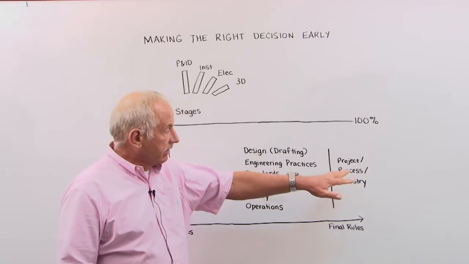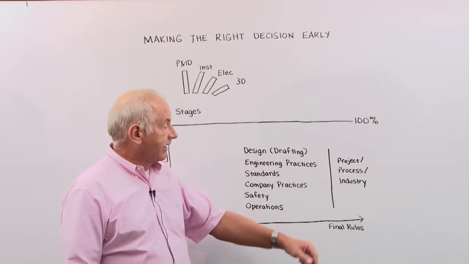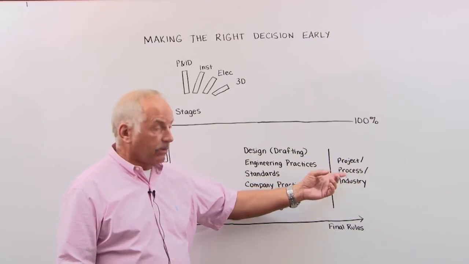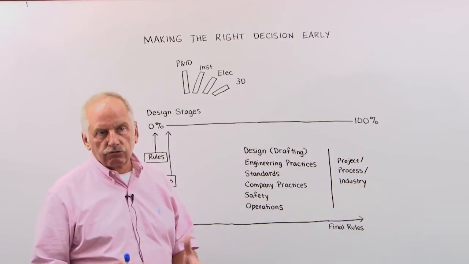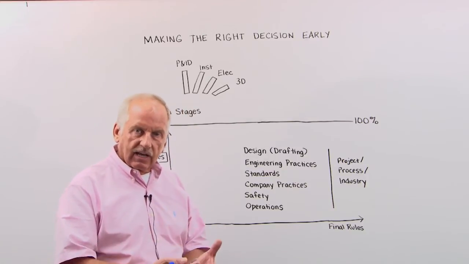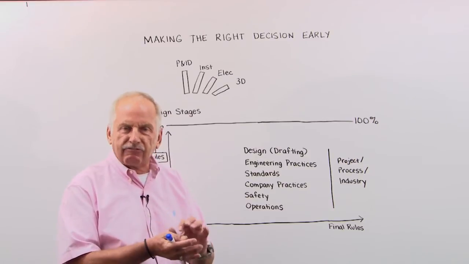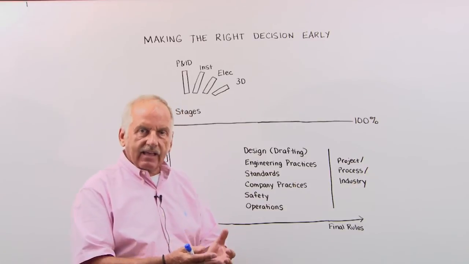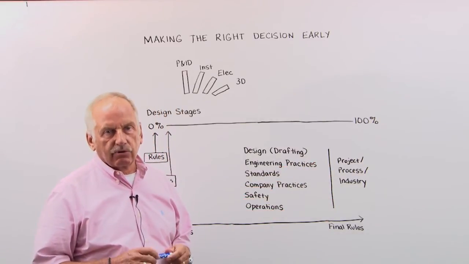Now, you probably would say that there are different types of projects. Power is different than a chemical plant. Different processes, if you do gas, LNG, or if you do just chemical processes, obviously, it's different, different industries. You have different rule sets. So we need to create the different rule sets for the different clients and the different standards. And if you can capture that somehow in a file, we can capture that and then apply it depending on what type of products you're using.